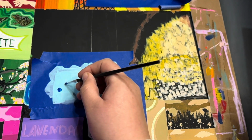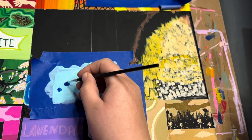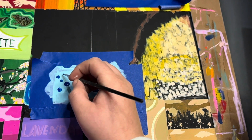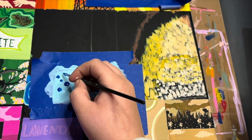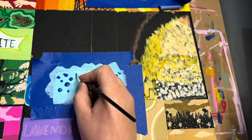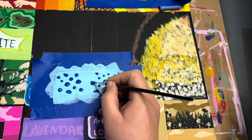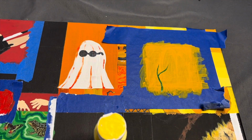I'm making these all different sizes. You could use the back of multiple different paintbrushes, or you could just do what I'm doing and use an actual paintbrush for this. Or as always, you can use an acrylic marker and just stamp it on there and then let the color do its thing naturally. But we went the route of using some acrylic paint for this. So we're just going to finish up the last few and then we'll move on to the next part.